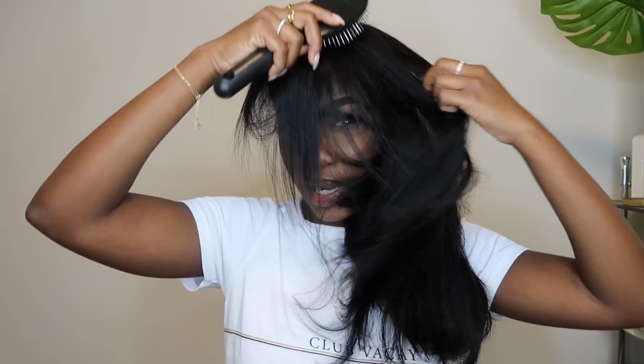I don't really know how to cut hair, hence why I go to them to cut it, because I don't really know how to cut. I'm sure I could learn through YouTube, but I just don't know how. So yeah, I'm just gonna take down the hair, and I wrap my hair at night and then I tie it down with my headscarf. So yeah, this is just the finished product of my sew-in.